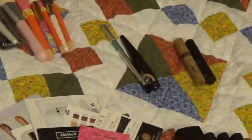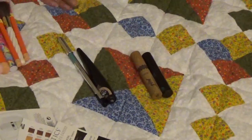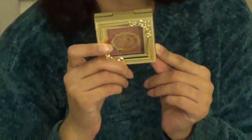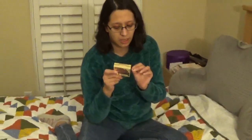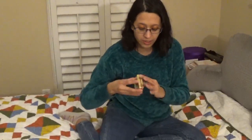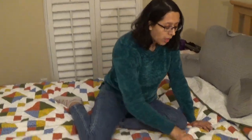And then to the final row, I do have one blush here. It is from Pretty Vulgar. It's the Make Them Blush, Hush Blush. Wait, is it Make Them Blush or is it Hush Blush? Because it says Make Them Blush, but then it says 18 Hush Blush. Anyway, if I can open it, this is what it looks like on the inside. It's pretty, to be honest. I don't really use it, so I don't need to keep it. This was in a BoxyCharm.